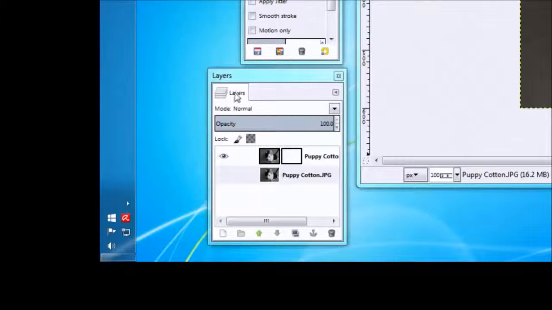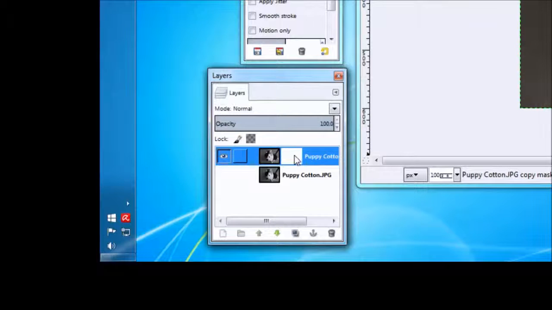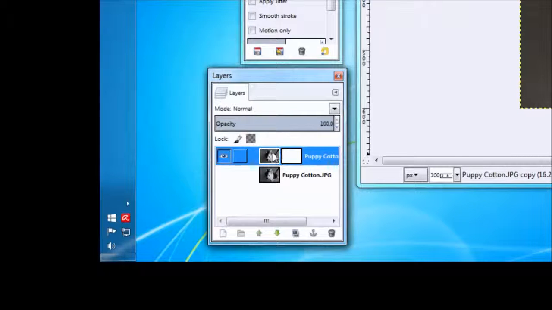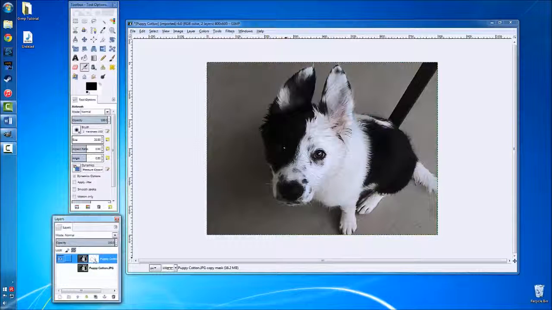Now if you go back to the Layers dialog box, you can see that now there's a white box. This represents the mask. The mask is on the top layer, and if you select one of the other images, a white line appears that shows you that you're selecting it to work with that image. The black line means that you don't have that selected. We want to make sure that we have the mask selected when we start painting, because that's what we're changing.